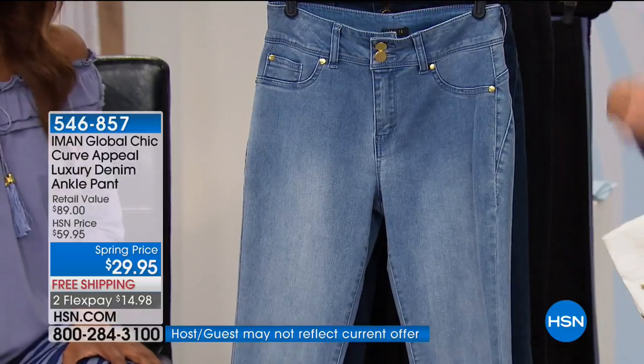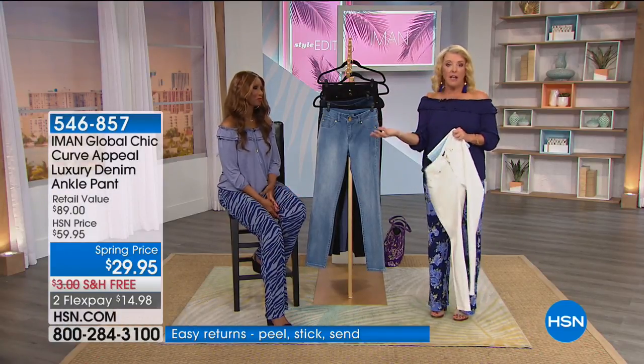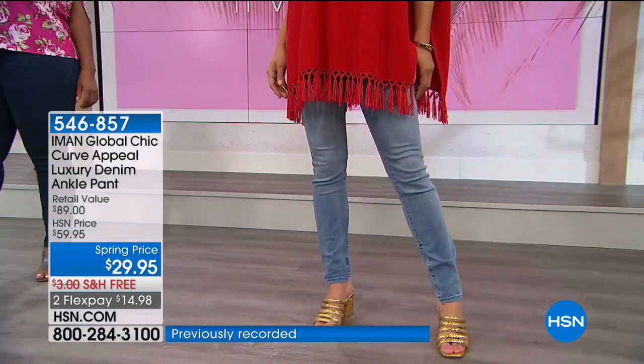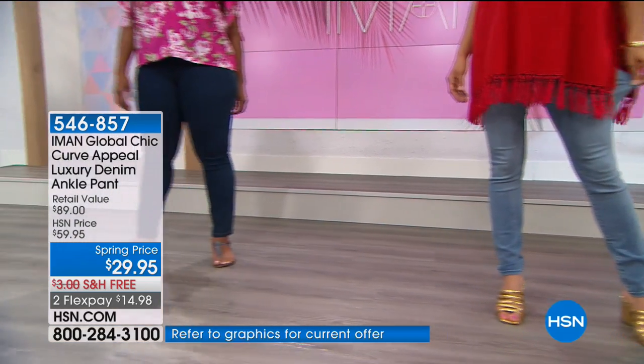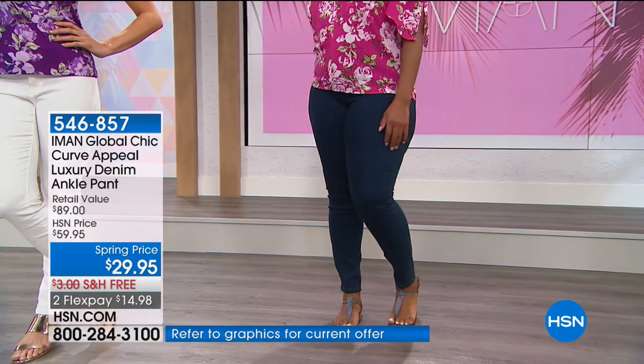Have you ever seen the girls who put a belt on and they've got all the stuff bunched in the back? You really feel for them, because they can't find a pair of pants that fits their body shape. These are going to work for you. If you're really skinny and thin, great, congratulations. If you're a curvy girl like I am, great, congratulations. And again, just one of those go-to pants. You will love having these on your body.